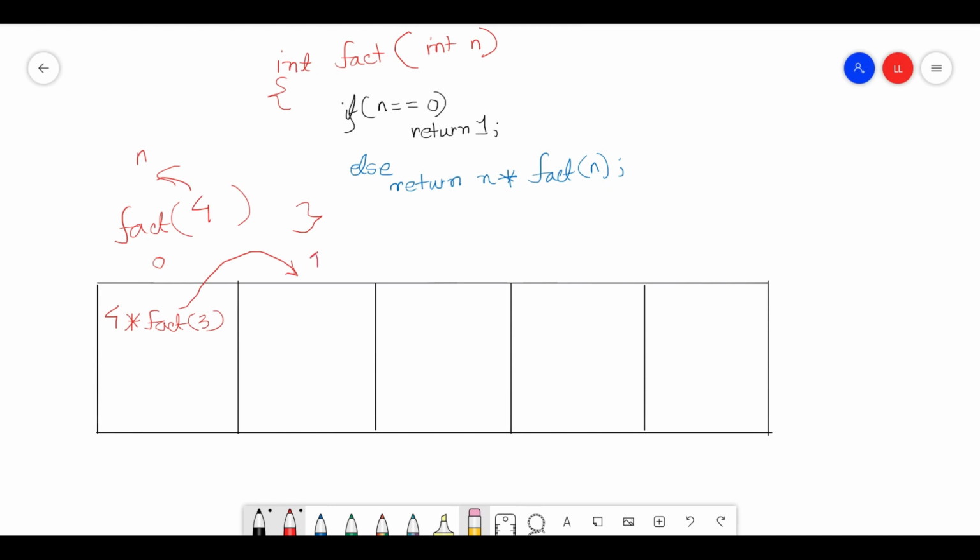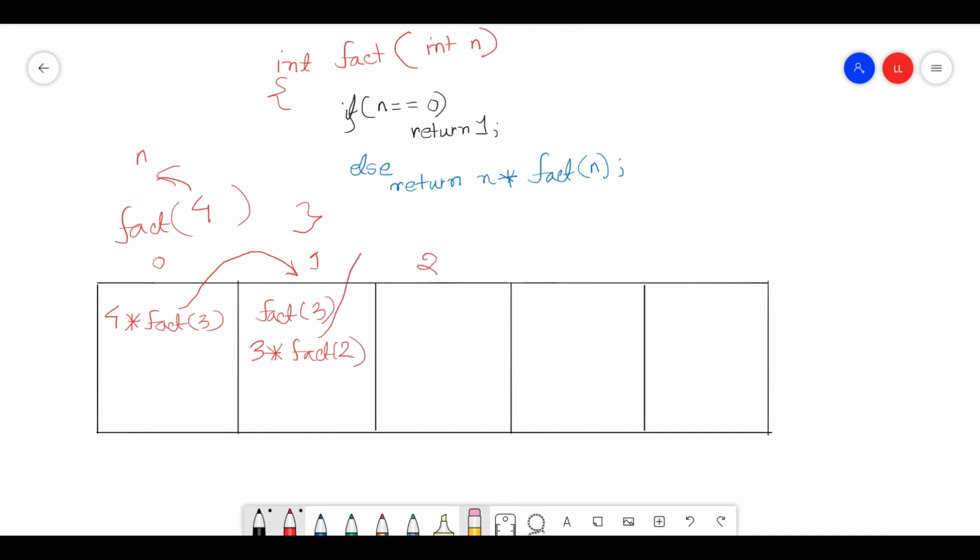This is the second method call. So here we're calculating the factorial of 3. Let's check whether 3 is equal to 0. No, 3 is not equal to 0. So we're going to express it as 3 multiplied by the factorial of the previous term, which is 2. So here the code execution pauses again and it goes to the next method call.